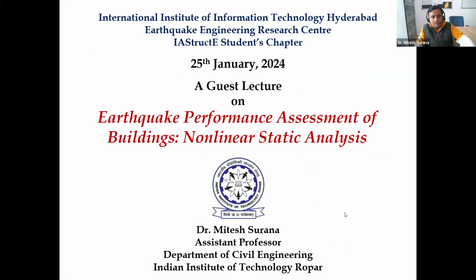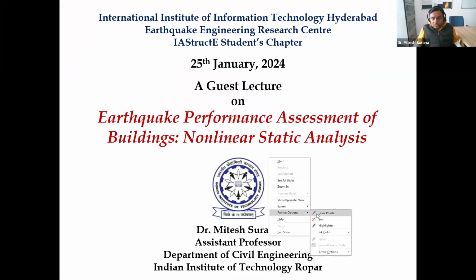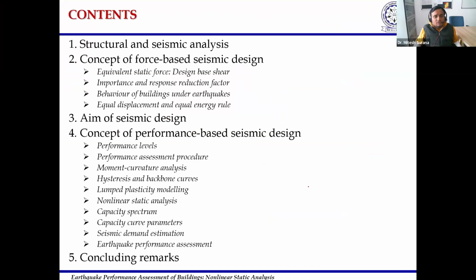So, let us begin our discussion on the topic earthquake performance assessment of buildings, and here we will focus primarily on nonlinear static analysis. I have subdivided this presentation into 5 different subheadings. First we will discuss structural and seismic analysis, then how we design structures using the conventional approach that is being used in our building codes, for example IS 1893, that is called force based design. Then we will understand what the aim of seismic design is and what the limitations associated with force based seismic design are. And then we will move to performance based seismic design, where we will discuss mainly nonlinear static analysis and the other associated features of performance based design. And finally we will summarize what we have discussed in this lecture through concluding remarks.